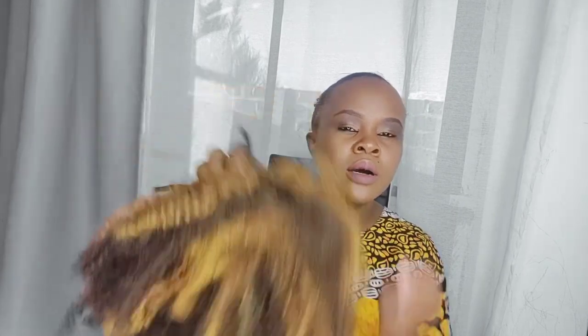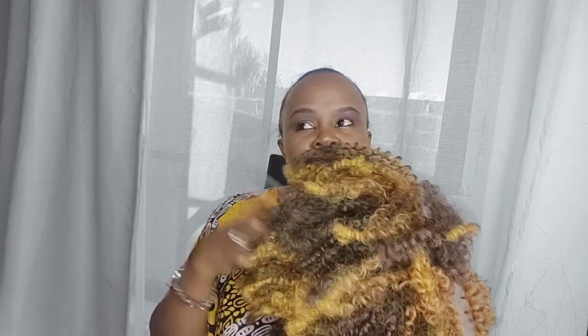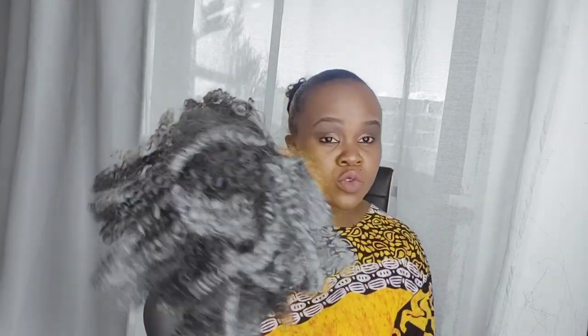Let me show you another extension — this is also top five for me. It's blonde in color. Look at this — it usually has a drawstring so you can put it on tight the way you want. This one went for 5,000 bob because the volume is a lot. I got it from Human Hair Kenya.